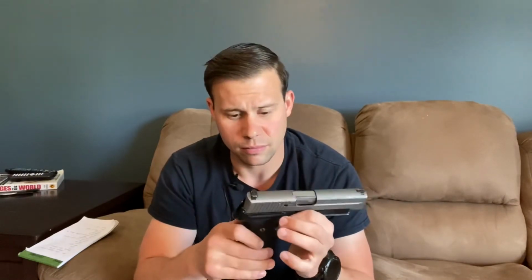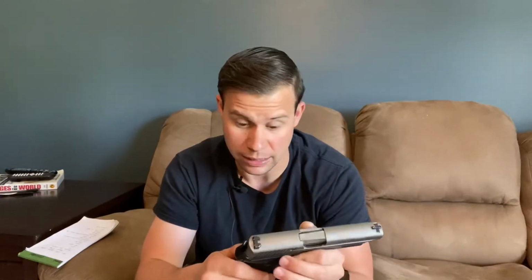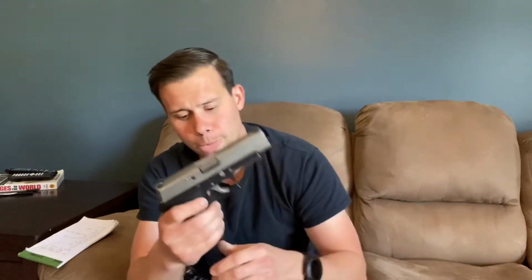It's actually very benign, and this is not the grippiest texturing I've ever felt on a handgun, that is for sure. And also, if you do have a SIG 226 in general, keep an eye on these screws. They do have a tendency to want to walk out. I finally put a little super glue on them just to keep them in place.